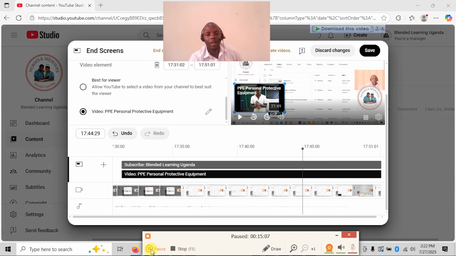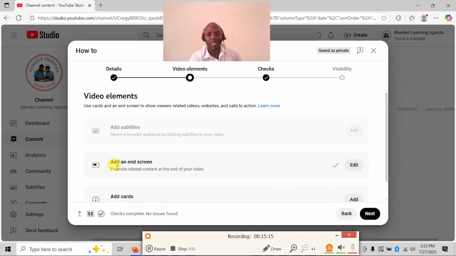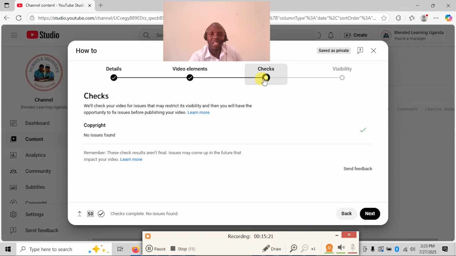Okay, so then afterwards I save, and that particular setting will be saved here in end screen. So then I say next, and they take us to checks. Here in checks, you have nothing so much to do. They will be looking for what you call plagiarism in that side, but here they are looking for copyright infringement and all that, what you have stolen from other people, etc. They go through the whole video. It can take some time depending on the size of the video, but it doesn't prevent you from going next. You can go next, it will remain in the background checking the video.